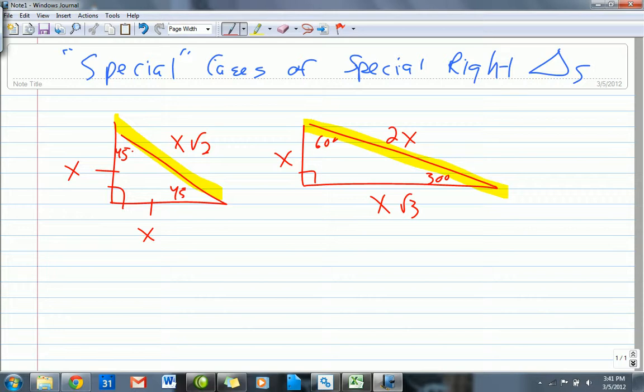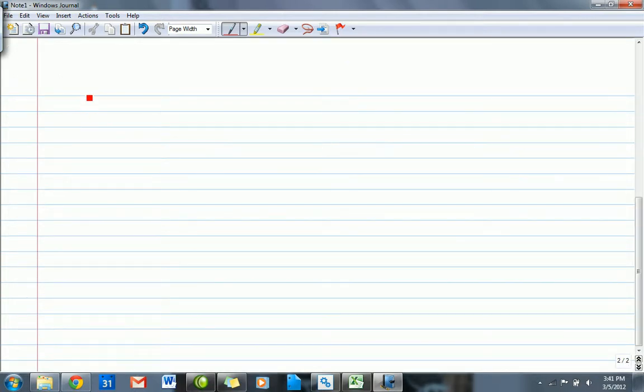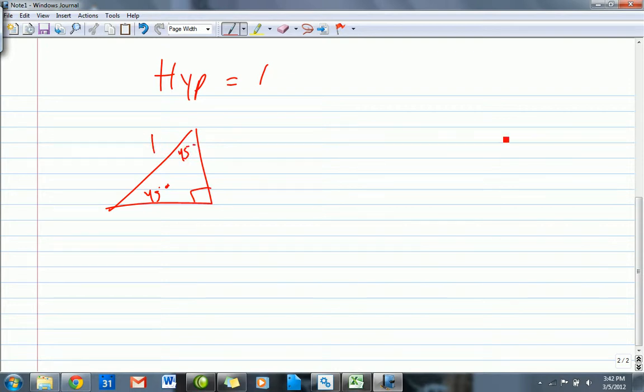Alright, so that said, here are two special cases to consider. Both of these cases have something in common: they both have a hypotenuse of 1. And we're going to use this in the context of trig tomorrow. So these triangles' numbers we will get to know very well. Let's first consider this 45-45-90 triangle with hypotenuse 1. And then we're going to consider a 30-60-90 triangle with hypotenuse 1 as well.